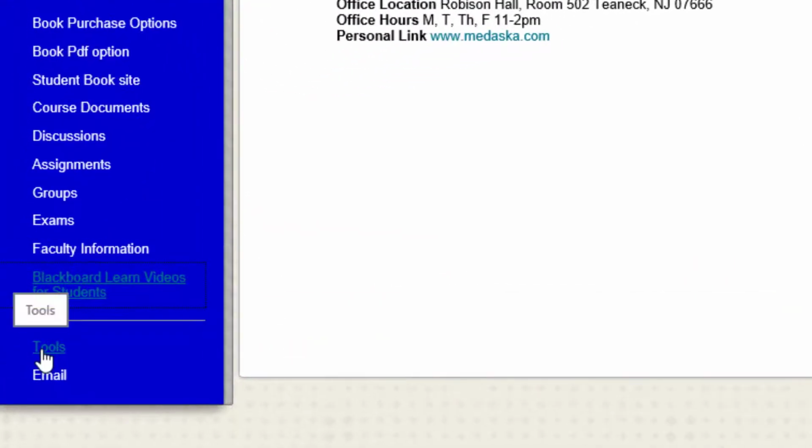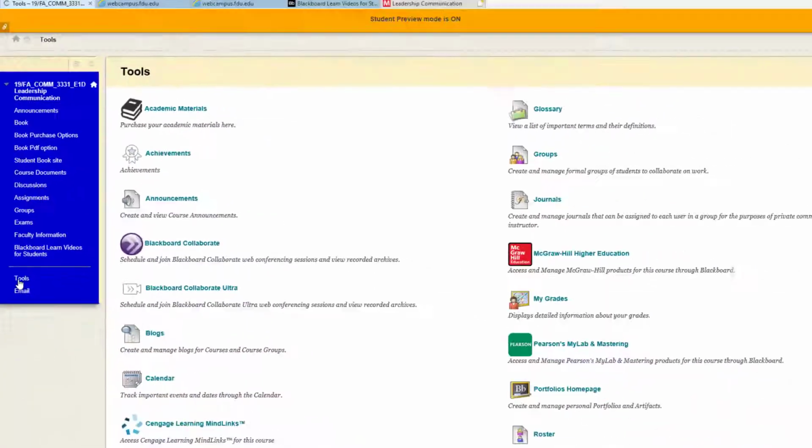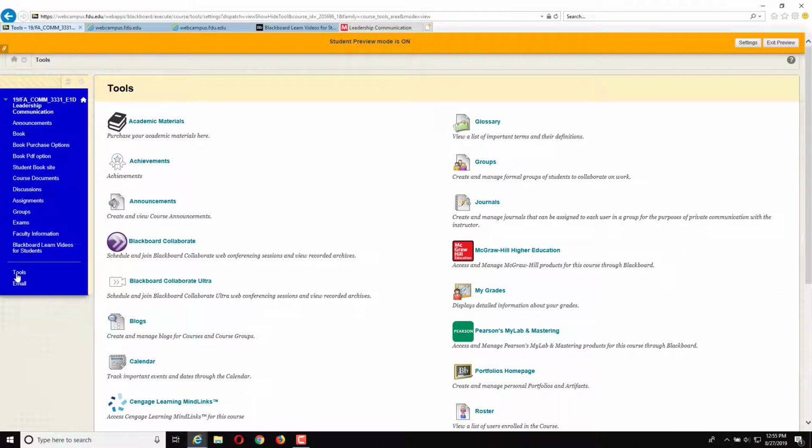Last two buttons, and then we're done with our quick overview of Blackboard, which turned out to be not so quick. Tools. The Tools window will open up. In the Tools window, you will have a variety of links that help you out with things that you might need. Starting with academic materials, Blackboard Collaborate, which is an online meeting place inside Blackboard for you to conduct a quick lesson, do a quick Q&A, something like that.